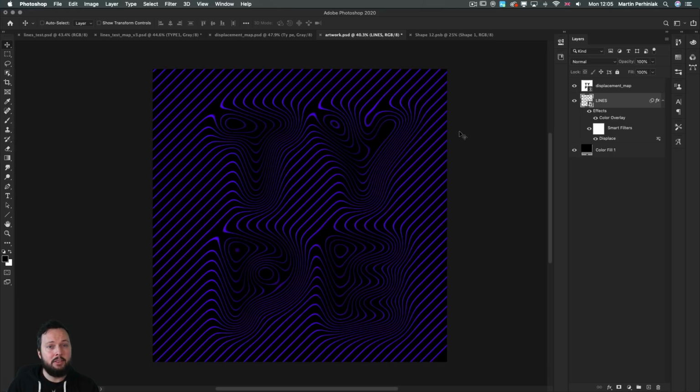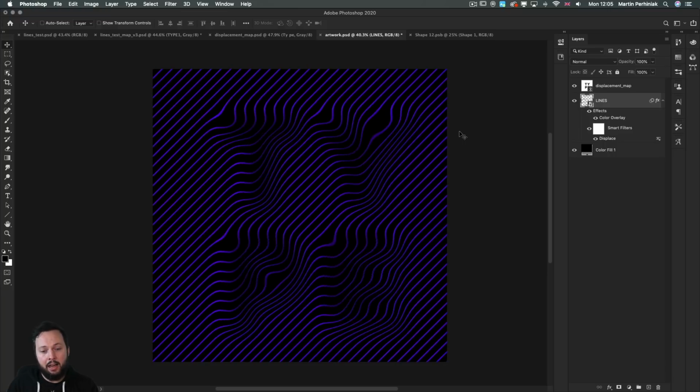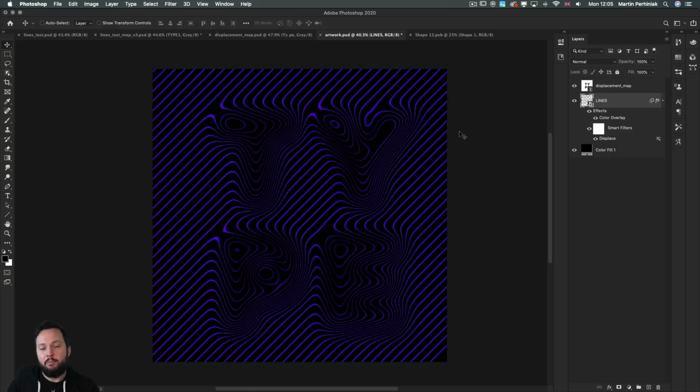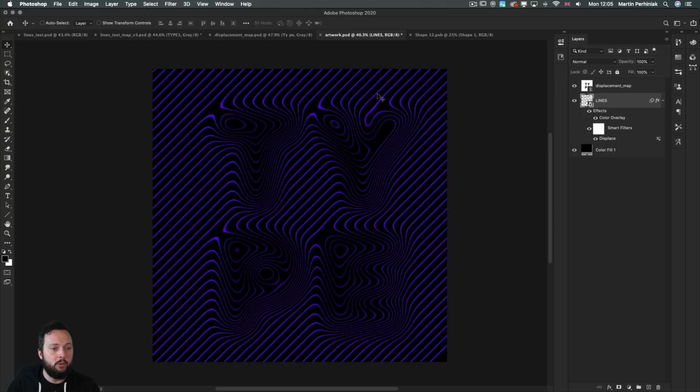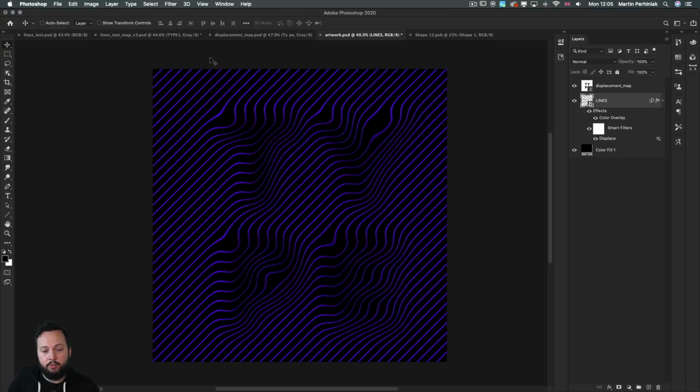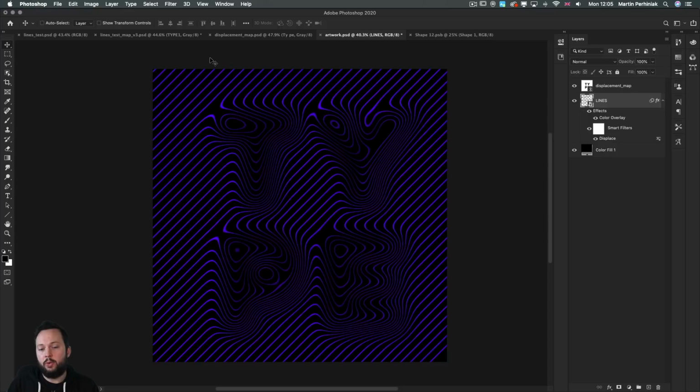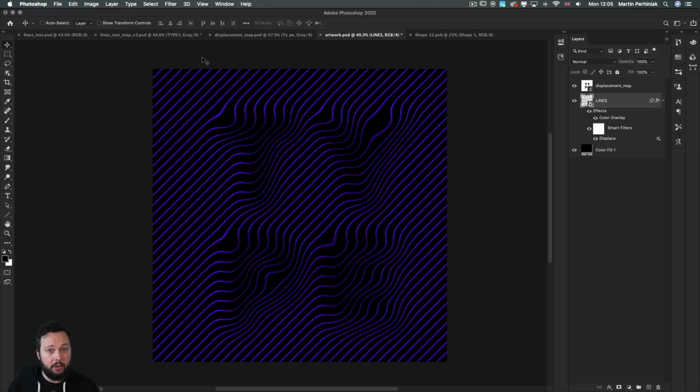Now, since we are doing everything non-destructively, there's also an additional advantage. We can simply redo the changes between the displacement effects. So I can use Ctrl-Z to go back, Ctrl-Shift-Z to go forward, or simply redo from the edit menu to see before and after, and we can decide which one is best. I actually prefer this lower amount for the displace effect.